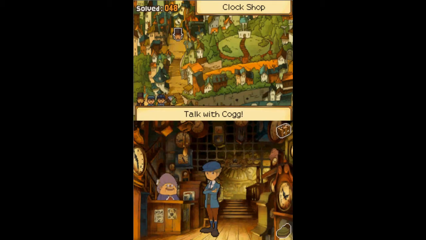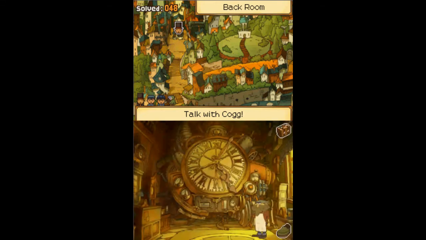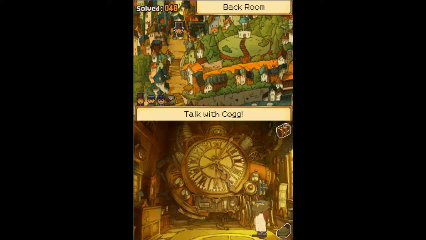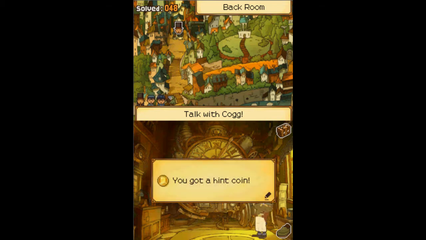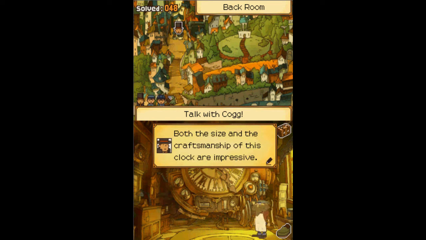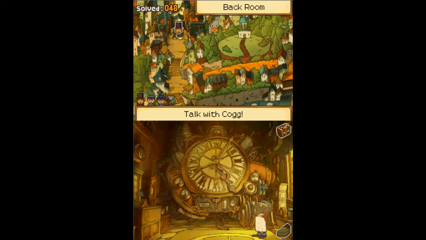All right, let's hear what he has to say. And let's go look for hint coins, because that's what we do. 1, 2, and 3. Let's go walk up now, and see if we can see Cog. Oh, there he is. Let's pick up hint coins. 1... What? Why put a clock this huge inside a small room? Luke, it's furniture. Both the size and the craftsmanship of this clock are impressive. Okay, that's 3. Let's go talk to Cog.